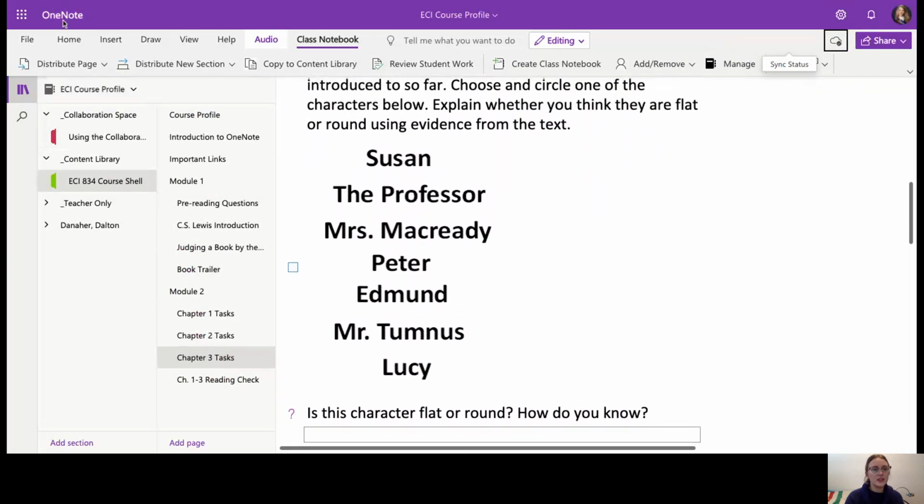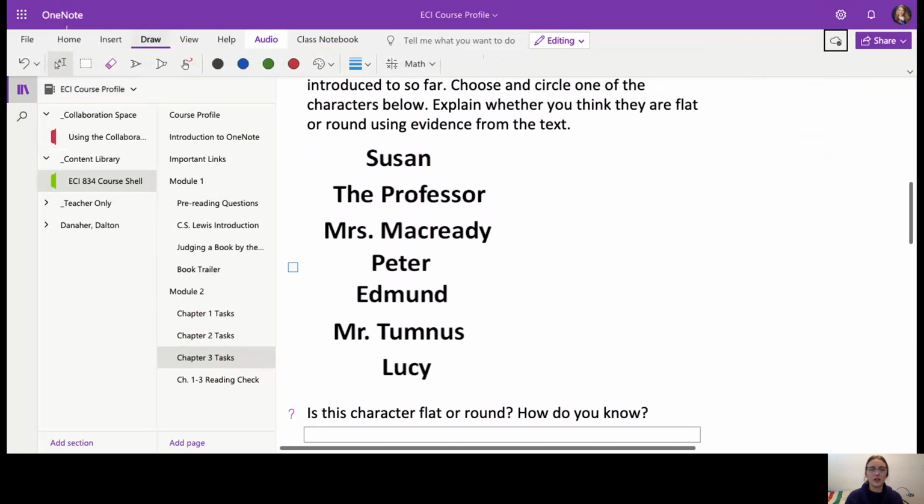So one thing that I didn't show in the first video that is a cool tool that OneNote has is drawing. Now the laptop that I have right now does not have a stylus. However, in the Regina Catholic School Division, every laptop has a stylus available, and this was extremely helpful for marking.